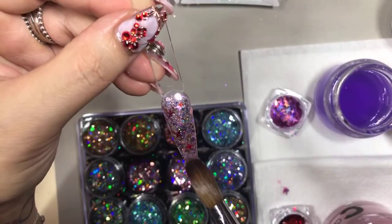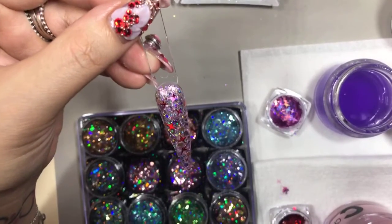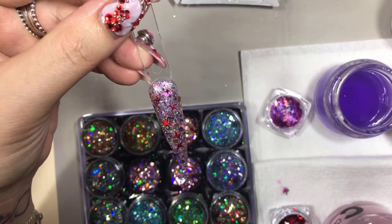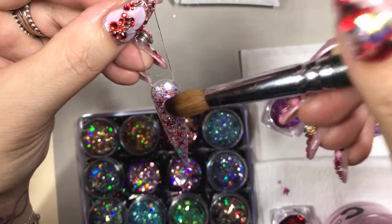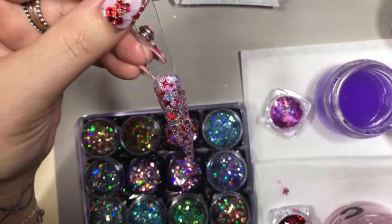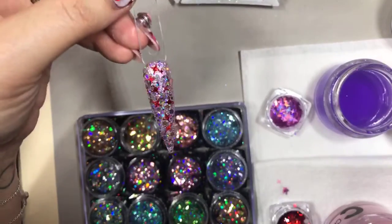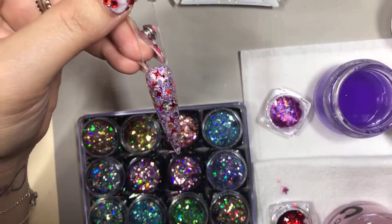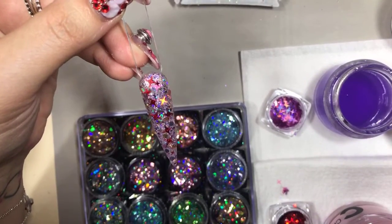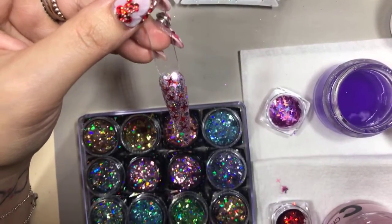Our team member Brad is really enjoying it and he's tuning in on Tuesday for Back to Basics Crystal Placement. If you haven't seen his work — Designed by Brad — he's a really passionate person, so good with beginners, and has a fabulous personality. He's going to be live on Instagram on Tuesday at 7 PM.